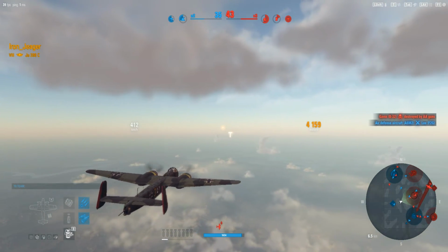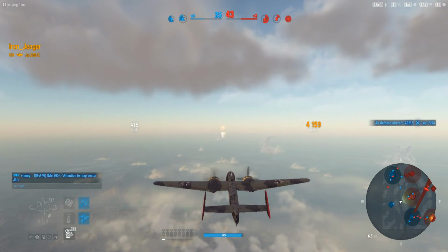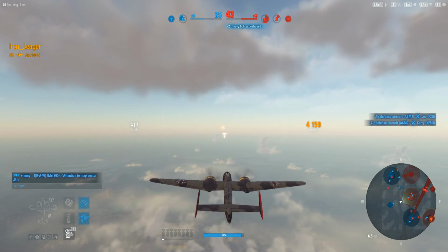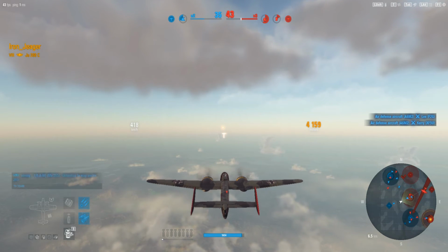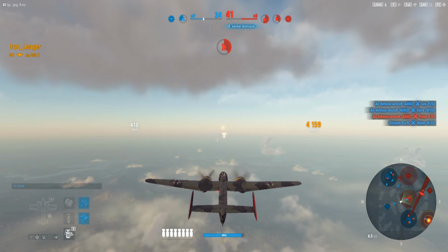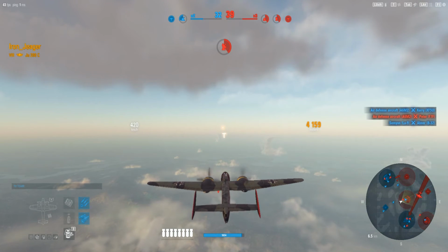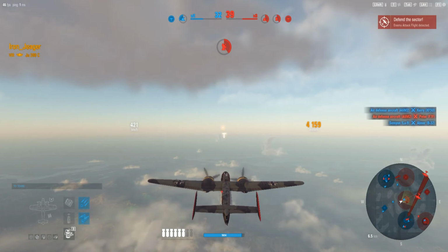Yeah, they're down 35-43. However, with this new set of bombs here, and as low as that center objective is, he should be able to pick up, hopefully, the center objective here. Yeah, well, they just kind of turned it back here. Stop dying, blue planes! I just imagine Irons is thinking, just stop dying so I can do this.